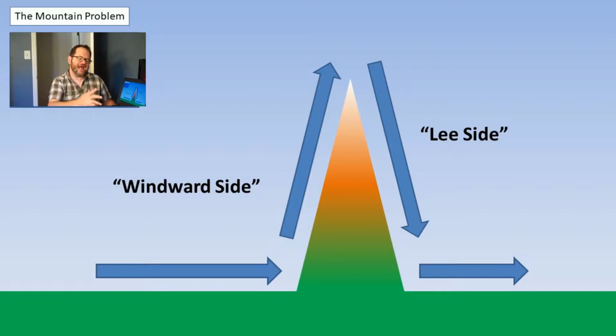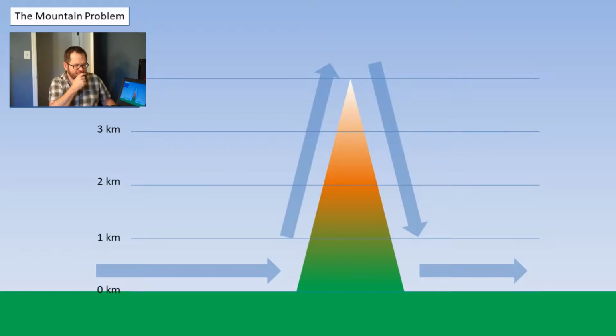We're going to ask what happens to a volume of air, an air parcel, as we move it over the mountain. In this particular case, I made my mountain 4 kilometers tall. Any problems we do on the homework set, the quiz, or in discussions will always use an integer number of kilometers so that we can do the arithmetic easily with subtraction and addition. We're going to start with an air parcel at 0 kilometers, lift it up the windward side of the mountain to the top, which is 4 kilometers up, and then take it down the lee side back to a height of 0 kilometers above ground level.